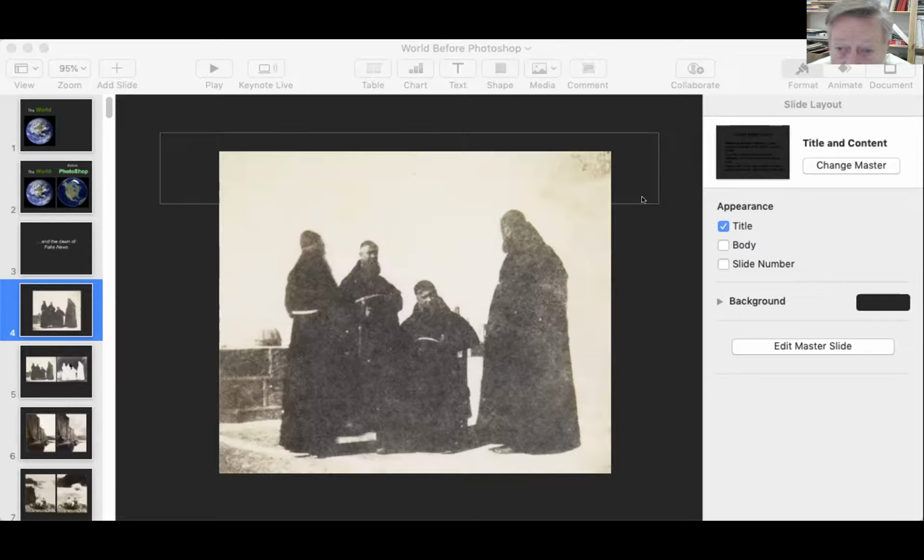Now, of these four guys here, Stalin, of these four guys, they're going to fall from grace one at a time. The first to go is the guy on the right. So that's a simple crop. He's out of the picture. The next to go is the guy on the left. That's a simple crop. The next guy to fall from grace is the man on the far right. That's going to take some retouching to eliminate him. You probably don't want to know Stalin.